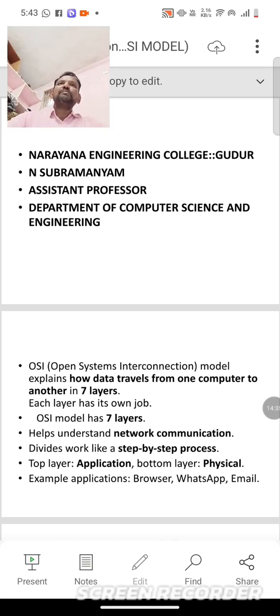Now an example in a story style. Imagine you want to send 5 books to your friend by courier. TCP works like this. You first call your friend to confirm they are available. That is the connection. After that, you send the books one by one, and each is a segment. So if these 5 books are divided into segments, each segment is sent by the sender to the receiver. That is the main motto of Transmission Control Protocol.